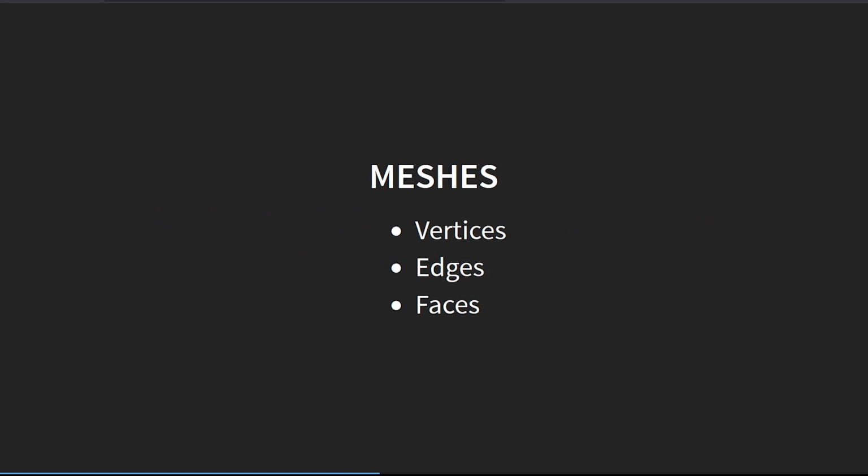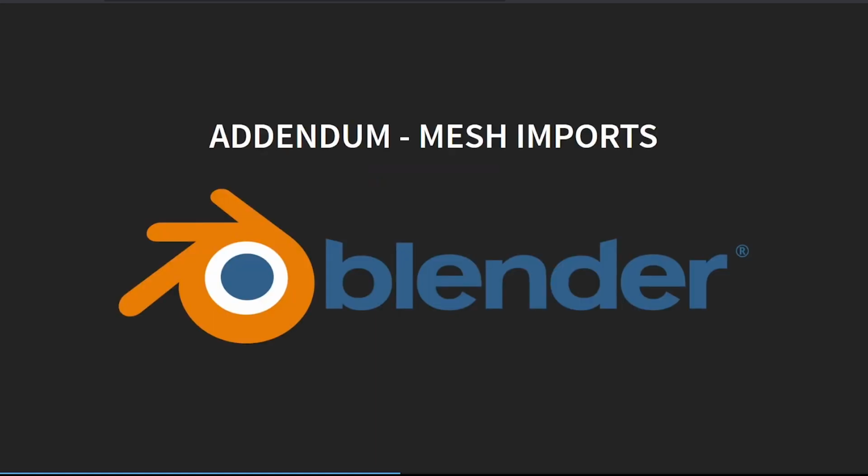A mesh is a simple representation of an object in 3D space. The simplest component of a mesh is called a vertex, which is itself just a position. From there, vertices are connected via edges. You can't directly interact with edges in Compensation, but it's important to know they exist. The largest component of a mesh is called a face, which is composed of 3 or more vertices and their respective edges. Faces are usually either triangles or quads.